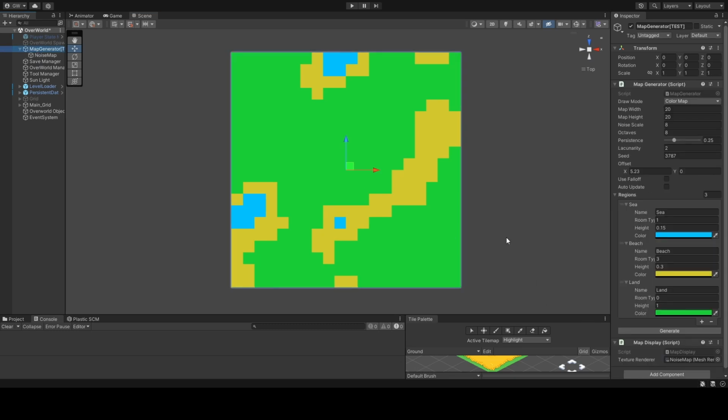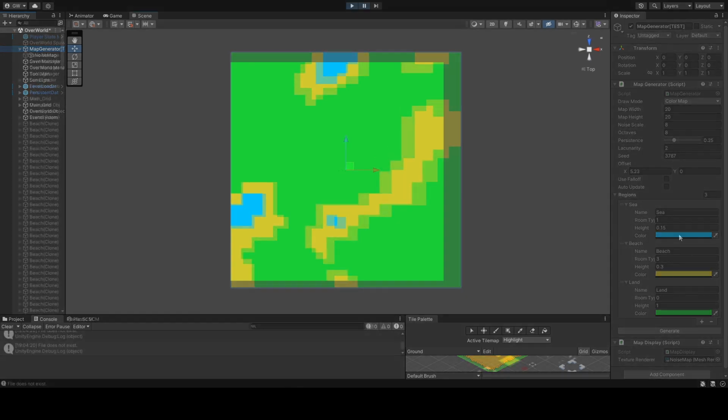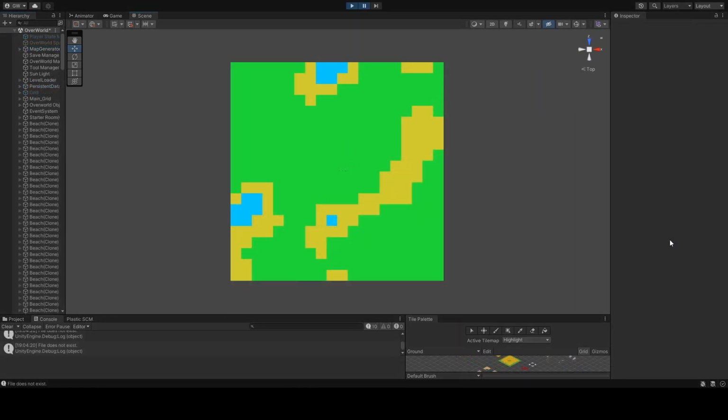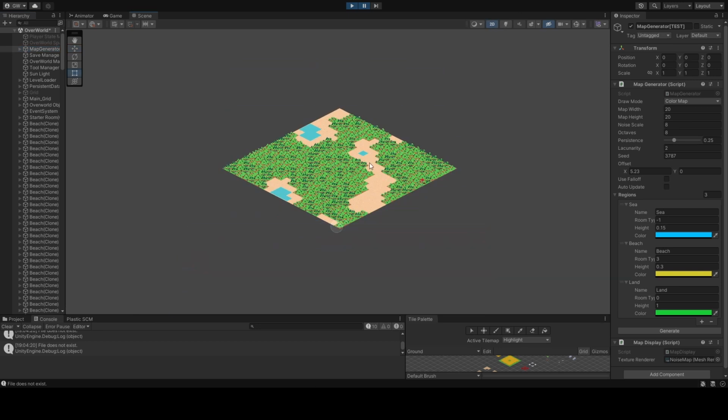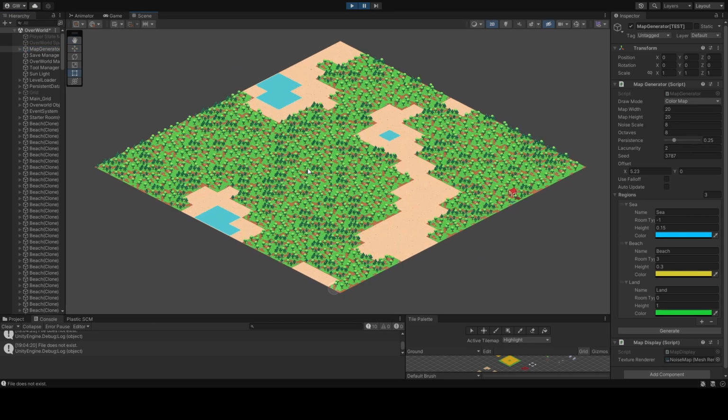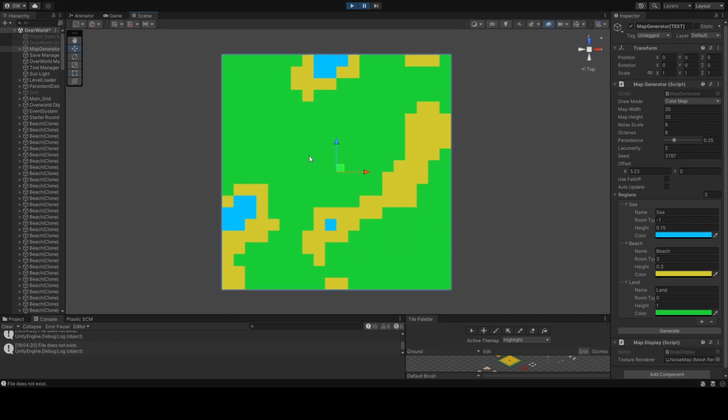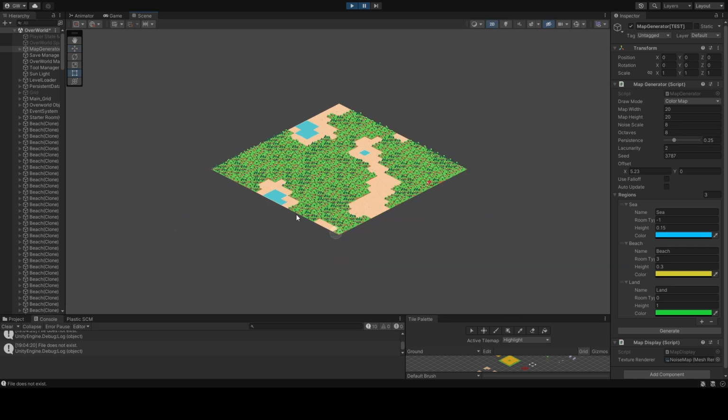To actually spawn the rooms in, we have to apply the same principles, but in the world generation script. But this is really easy to do. We do exactly the same thing we did with the colour map. We first check the value of the pixel, but now, instead of changing the colour, we simply spawn the room associated with that value. Perfect. We now have a randomly generated map correctly spawning in. But there's obviously a problem. This clearly isn't an island.